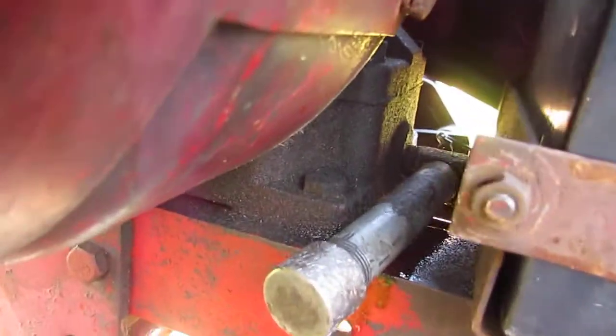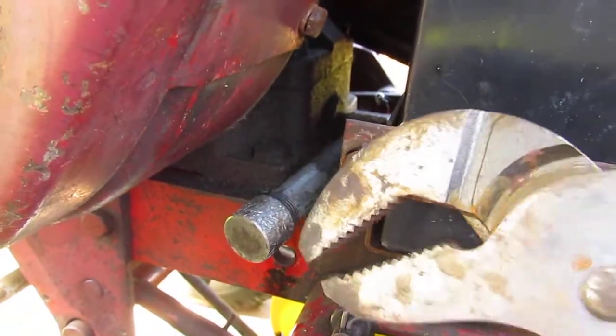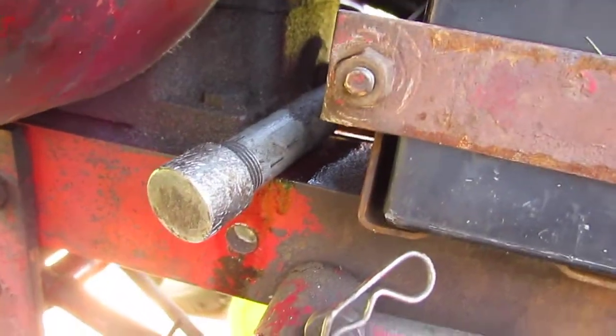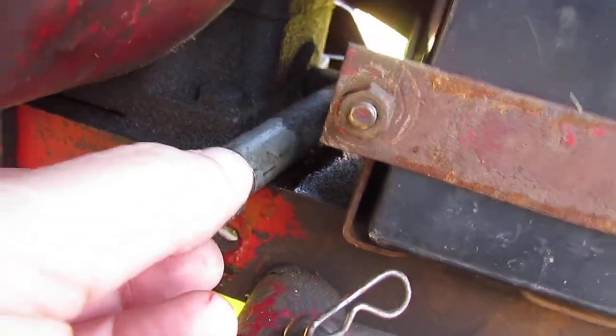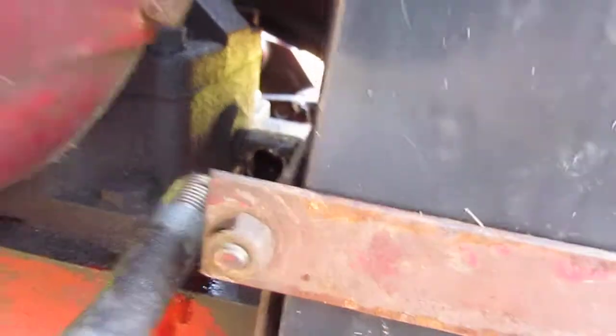For the years that I've owned this, every spring I've had to use these big pliers to try to get that round end off. I've been meaning to replace it and just haven't gotten around to it. So this year I tried to turn and get the cap off, and the whole thing unscrewed back at the engine block.